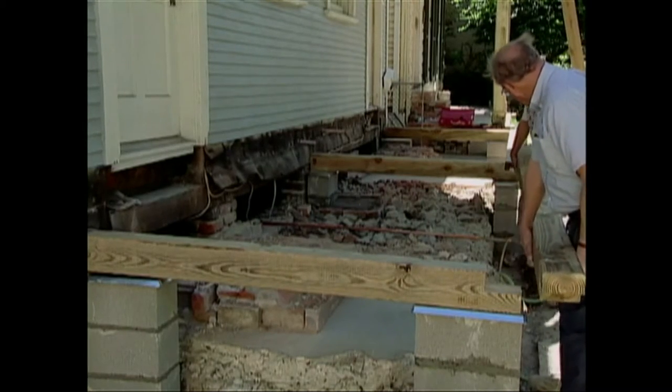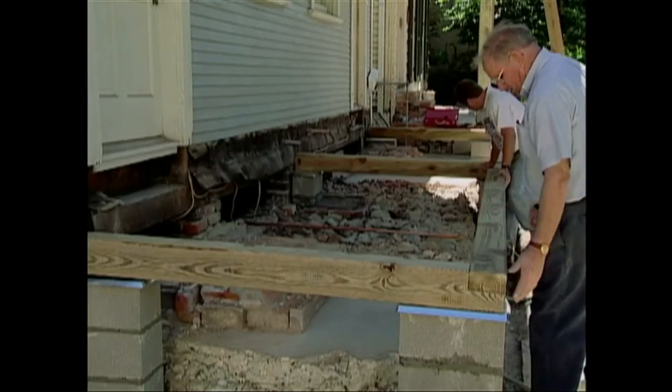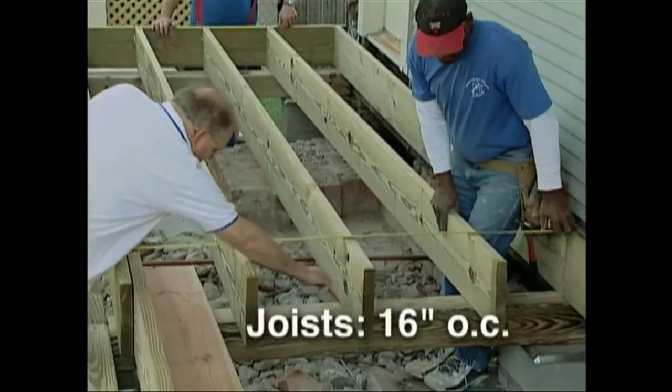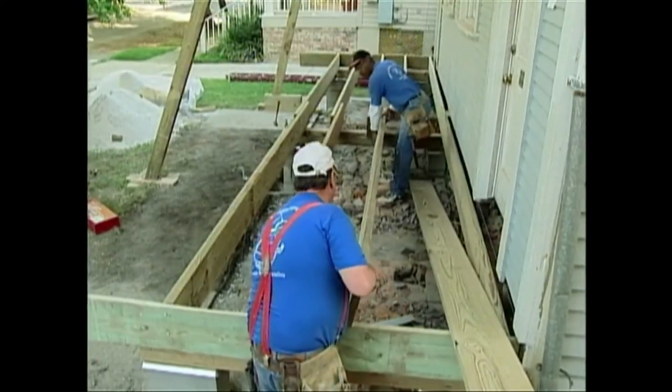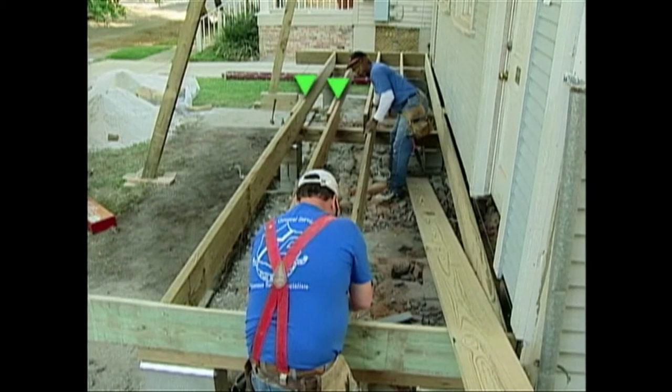Builders use a variety of framing options for porches. Here, treated southern pine six by eight timbers have been notched to meet at the corners and the center point of the porch. For porch flooring, joist spacing should not exceed 16 inches on center. Two by ten joists are lifted into place — notice the overlap at the center support. Allow a one to two inch space between the joist closest to the house and the house itself, to prevent moisture collection and promote air circulation.